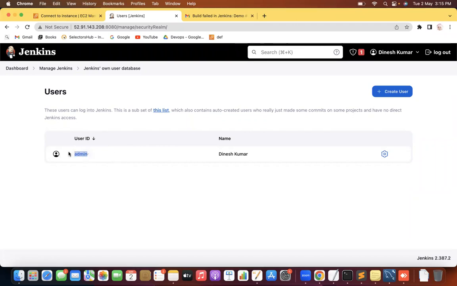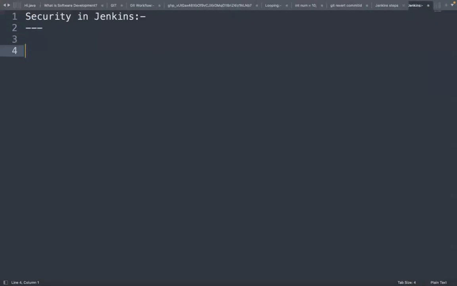If you ask me where it will be stored, Jenkins is using its own database, guys. That is called Jenkins' own user database, where all the users are added by default, along with their credentials.